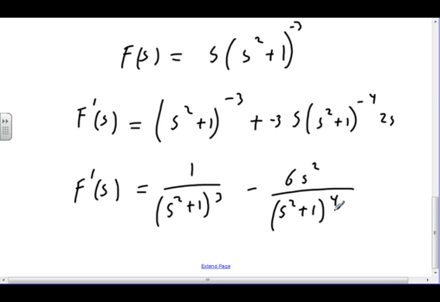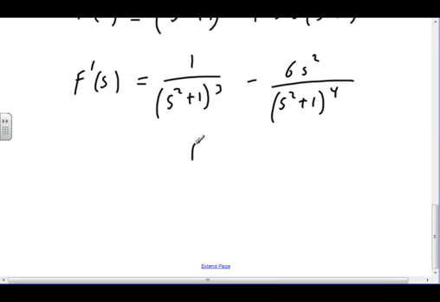Isn't that lovely? Doesn't that just warm your little heart that I did that? I took the thing that was almost complicated and made it more complicated. I don't see where that helped me any. Does anybody get a warm fuzzy feeling about that helping them? No. Okay. So that being the case, we'll go to the next thing. And so this is no help.